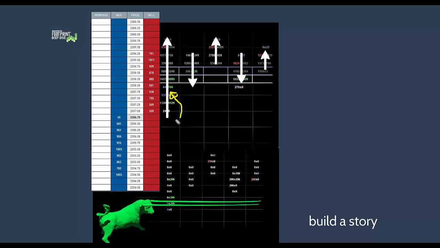What does thin spot show you? Moments where the market might have moved fast up or down, in this case up. What happens when a market moves up fast? People did what? They missed buying or selling? Buying. And if they miss buying it and they get another attempt when it reapproaches where they missed it, they're going to probably be begging to buy it, which is the definition of support.